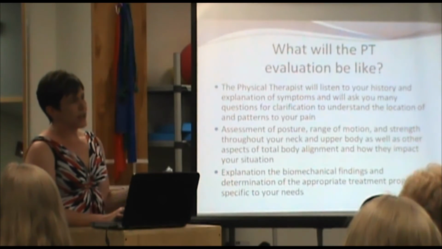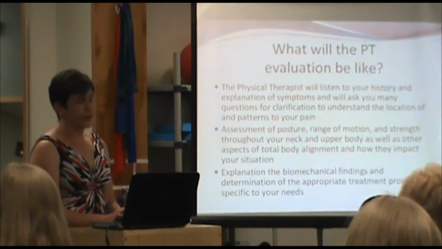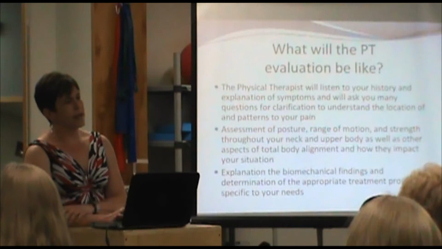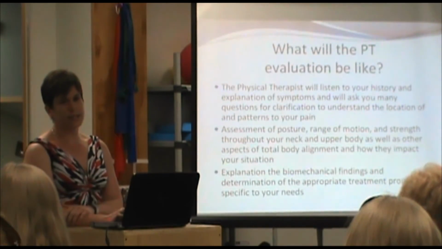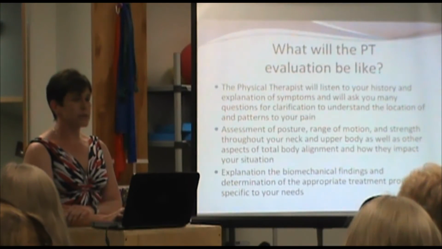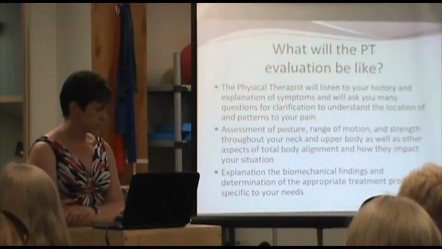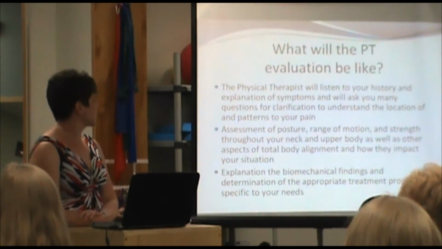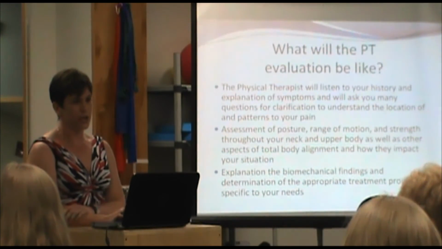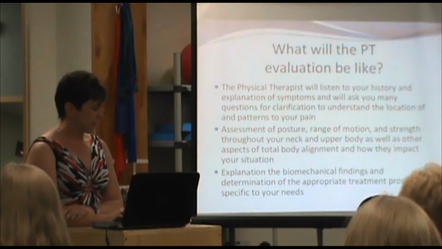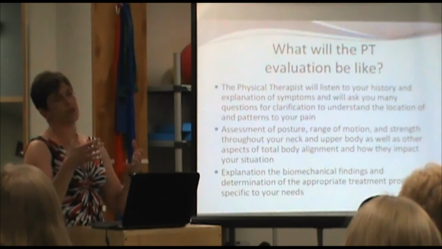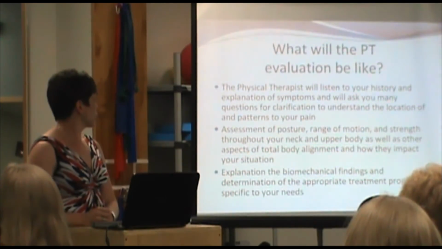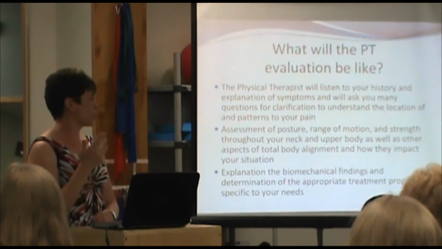The physical therapy evaluation will include an interview. The physical therapist will talk to you at length about your symptoms, how they present, what kinds of patterns they tend to follow, and what you've noticed as aggravating and easing factors. Then they're going to move into an assessment of your posture, range of motion, and strength. Primarily, they're going to be looking at the upper body because that's typically the driving force behind the headaches. But they're certainly going to look at the aspects of total body alignment.